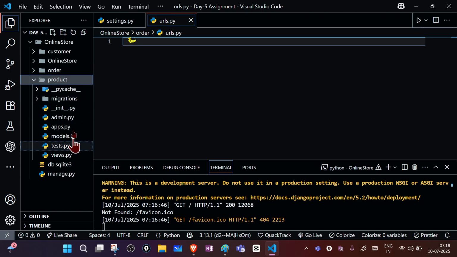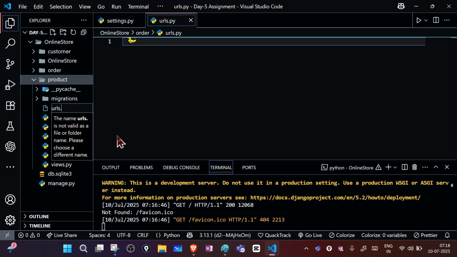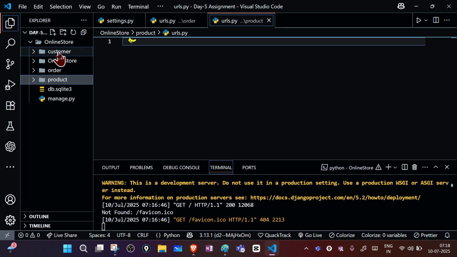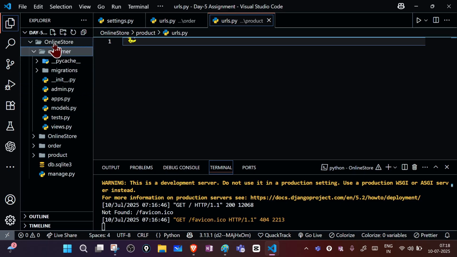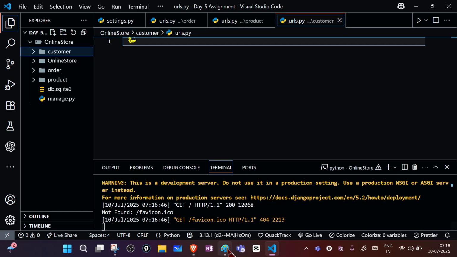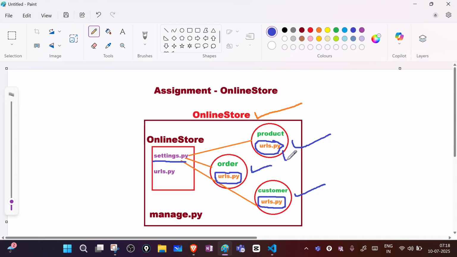Now in the product application we have to create the same file, urls.py. For customer we have to create one more urls.py. So all three of our applications are having a urls.py file.